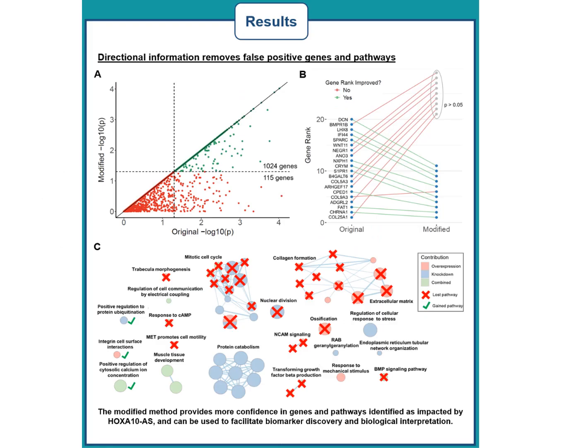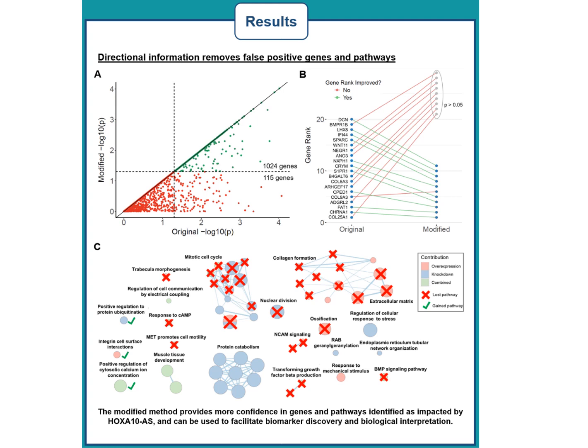As our first case study, we integrated HOXA10-AS transcriptomic datasets. So previously in the lab, Isayev and others studied this long non-coding RNA called HOXA10-AS, and they performed knockdown and overexpression of this gene in a glioma cell line. Wild-type, knockdown, and overexpressed transcriptomes were profiled, obtaining p-values and fold change data from the differential expression of wild-type and knockdown and wild-type and overexpressed conditions.